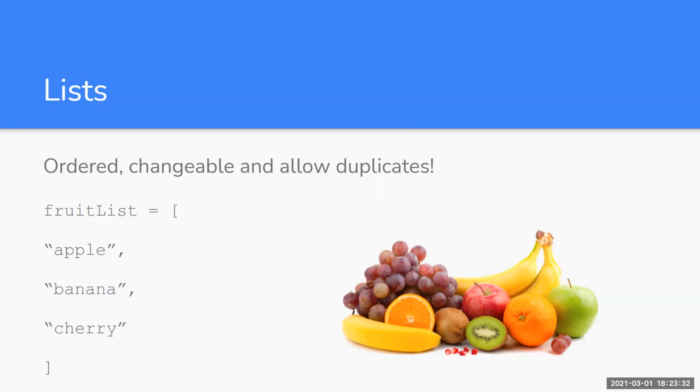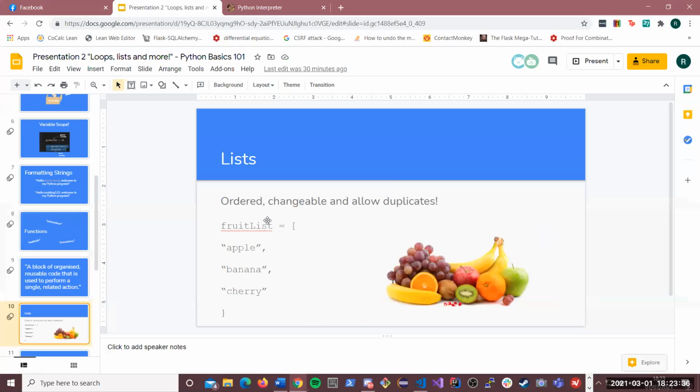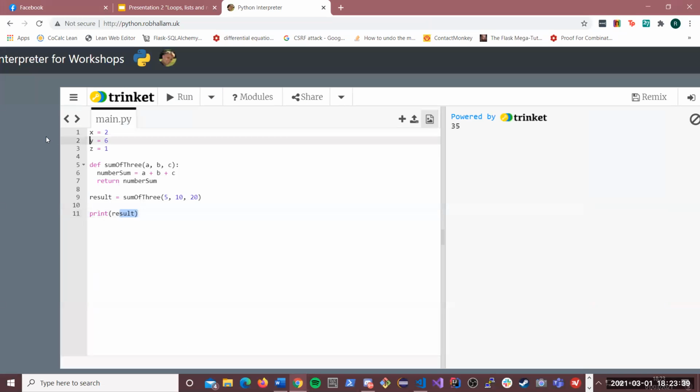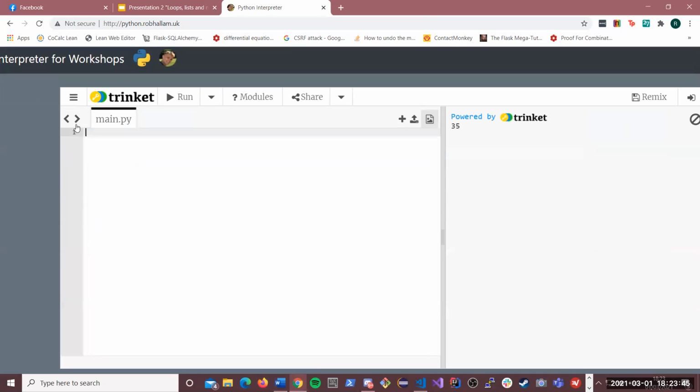Exactly. So I'll go ahead and do a demonstration now of lists so you can actually see how they're used. As Jack said, you can have duplicate values inside the list. They're just distinguished, separated by their indexes. So if you're placed at the start or at the end, it knows the difference between an apple and an apple because one's at the start and one's at the end. That's how it knows the difference.